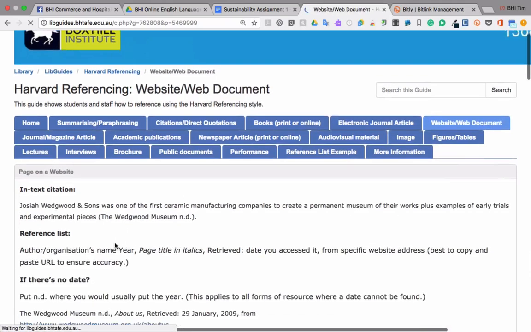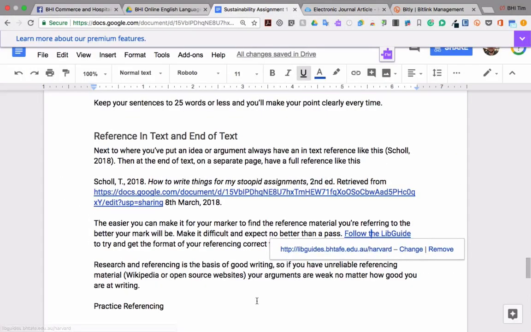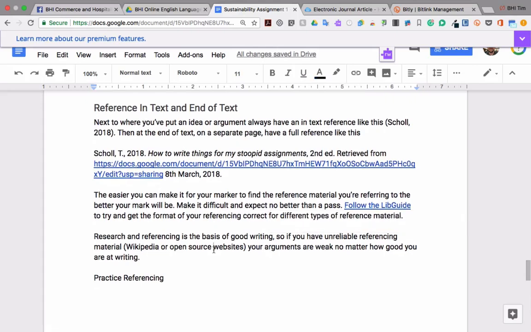And if you follow this format, so in every single case, it's got the reference list format. If you follow that format to the letter, you will get good marks for your referencing. Now, if you can't find some of this stuff, so if in an electronic journal article you can't find the volume number or the issue number or the month or something, if you can't find it, you can't find it. Don't stress out. Just put as much information as you possibly can. All right, so that link is there. So no excuses for poor referencing anymore. Follow that and do your best, and you'll find that you get pretty good marks for your referencing.